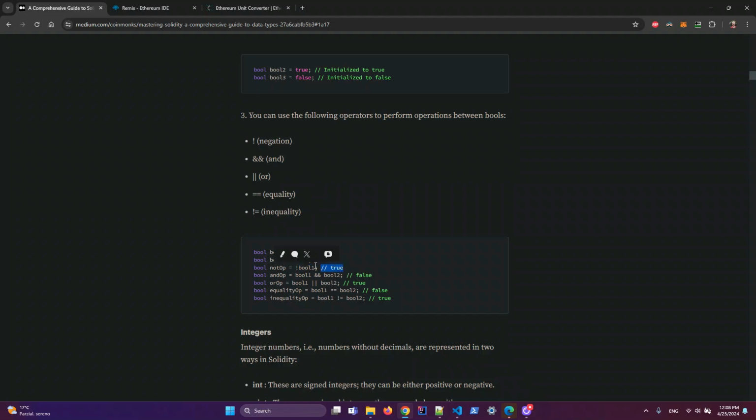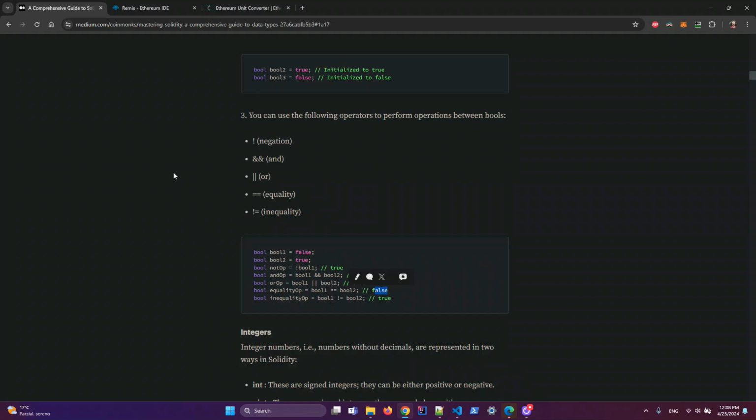The not operator applied to a false variable gives us true, while the and operator outputs false. The or operator, in this case between a false and a true, gives us true. The equality operator in this case gives us false, and the not equal operator gives us true.